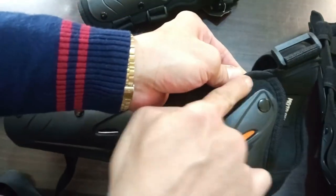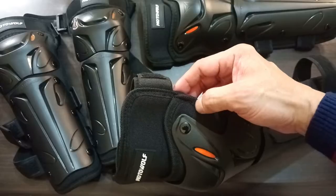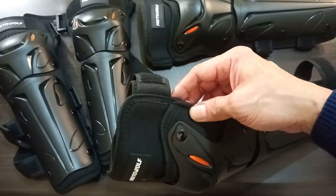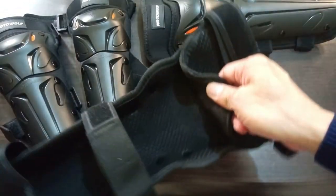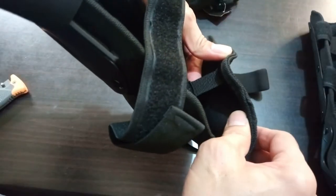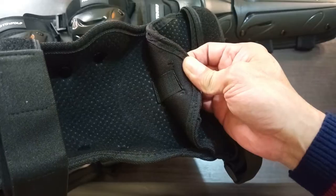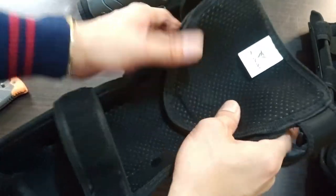So, as you can see, yung stitching niya, ay dito. Okay, so kung gusto nyo, dagdagan nyo yan ng stitching, kung diskumpiyado kayo sa ganyang tahi. And then, you can see dito sa ilalim, merong strap. As you can see dito sa ilalim, merong strap. That is to hold itong upper padding.